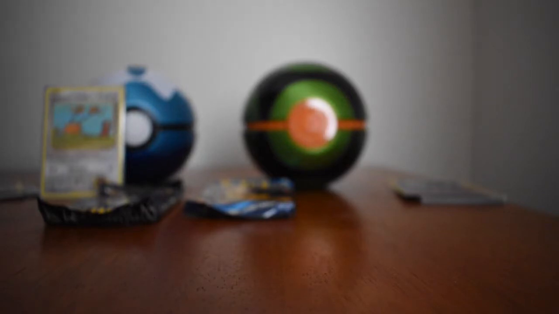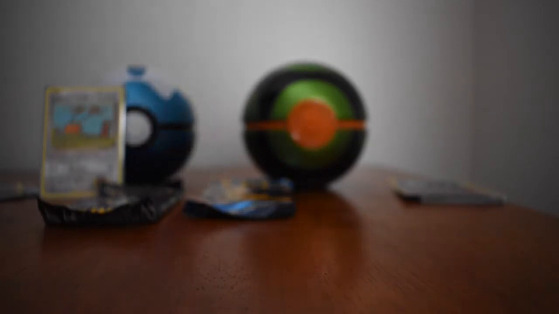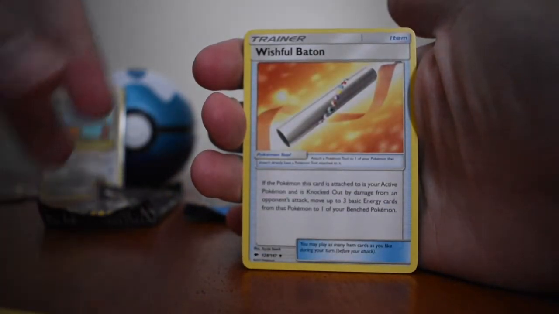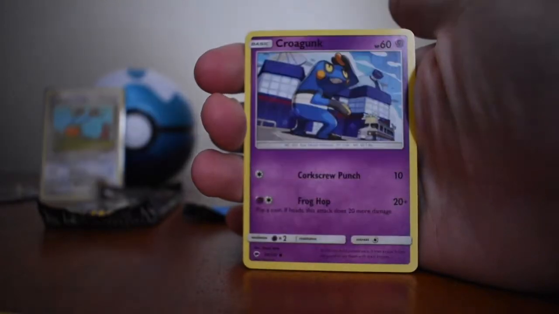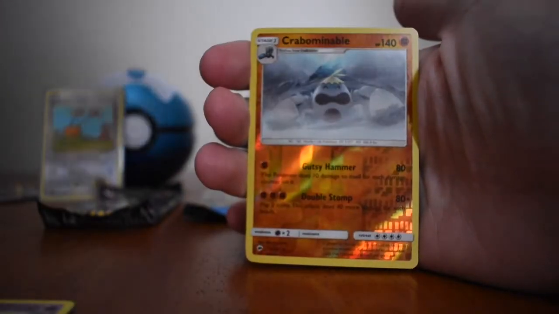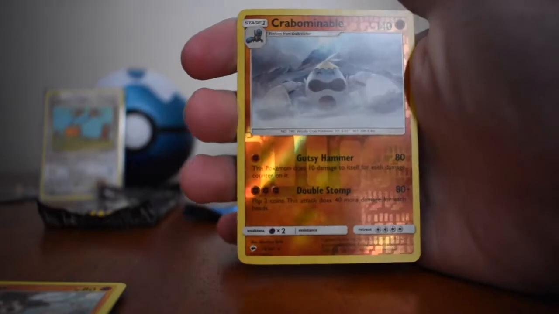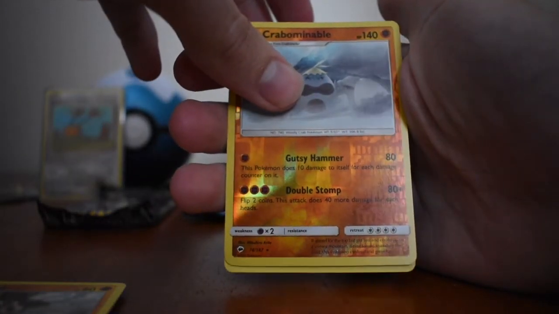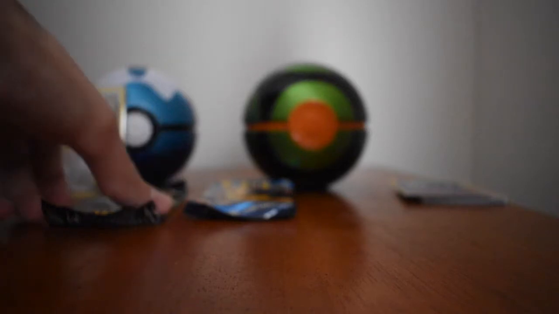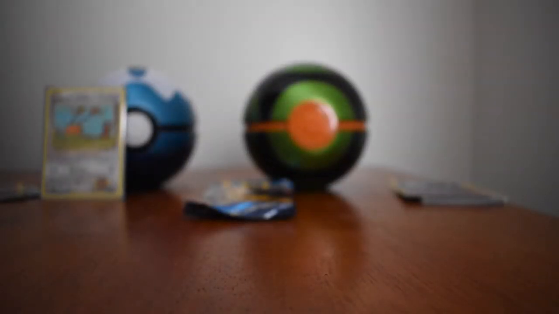Code card. 1, 2, 3, 4 from the back. And then we got Fighting Energy, Simipour, Solrock, Wishful Baton, Togedemaru, Crabrawler, Pansage, Magikarp, Mudbray, a Reverse Holo Rare, Crabominable, and a regular rare Butterfree. I think we got almost, I don't know, just some of the same commons there. All right, now let's go to Lost Thunder.